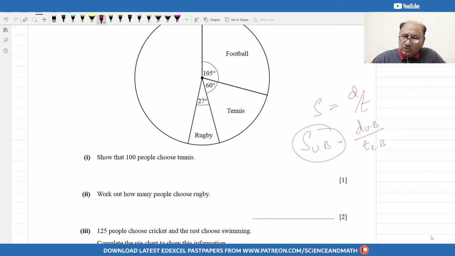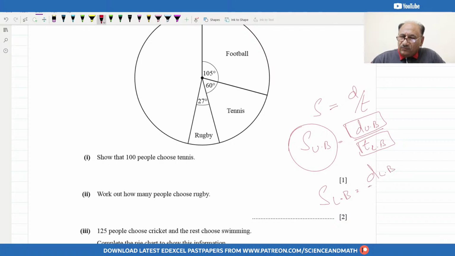Many students make mistakes when they are solving questions related to fractions. For example, if you need the upper bound of speed, you will have to take the upper bound of distance and divide it by the lower bound of time, so that you can get the maximum answer. And if you are looking for the lower bound of speed, in that case you will have to take the lower bound of distance and divide it by the upper bound of time. So the lower bound, upper bound topic also you need to revise properly.